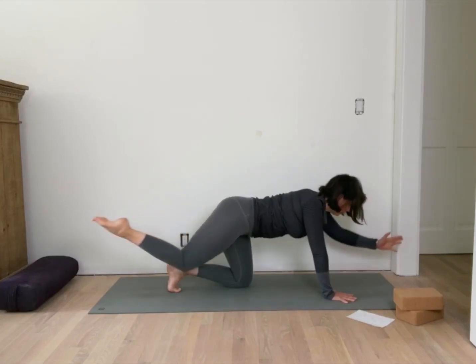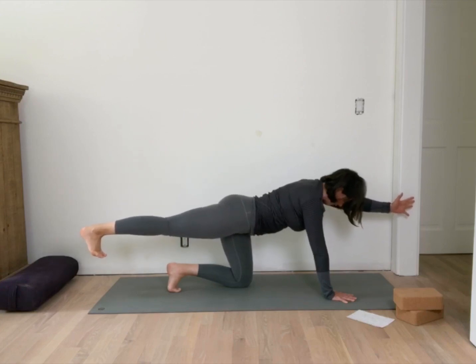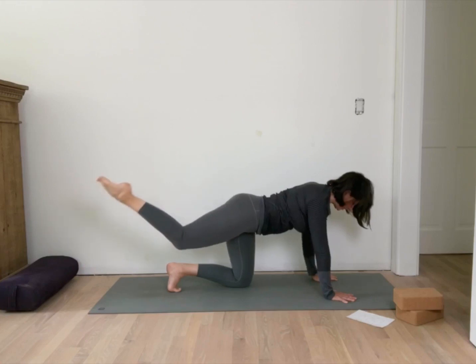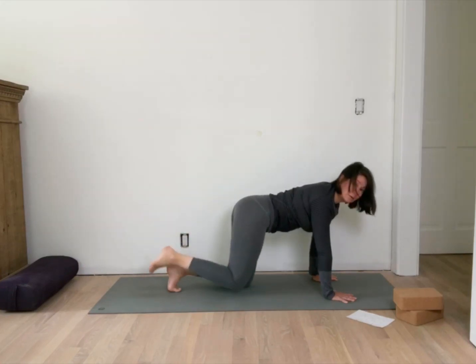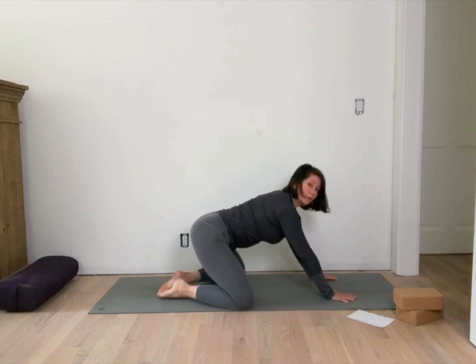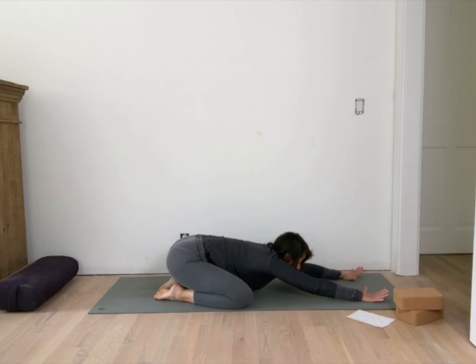This next time, go ahead and hold it here. Again, noticing that navel all the way in, lengthen the spine. And then gently begin to lower right hand down, left knee down, and extend into child's pose. We open the knees wide, drop your hips down onto your heels, and then go ahead and stretch your arms long. Forehead down.